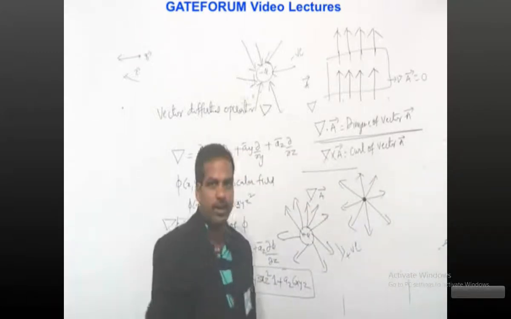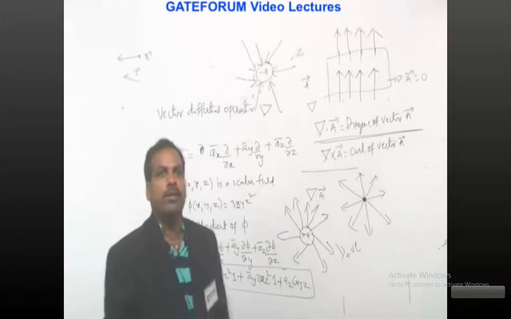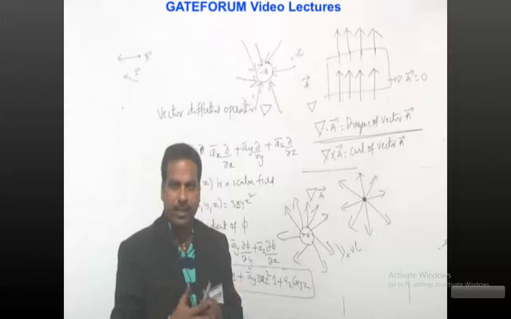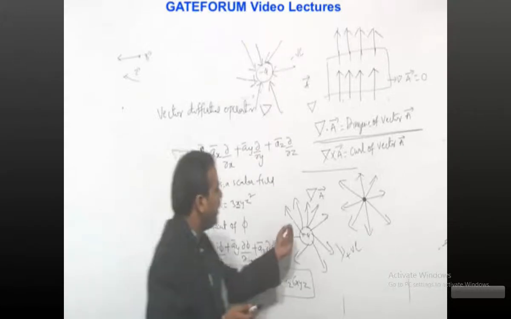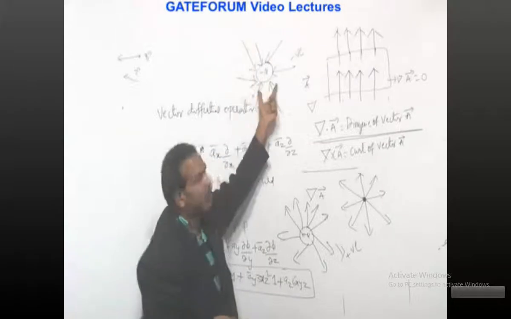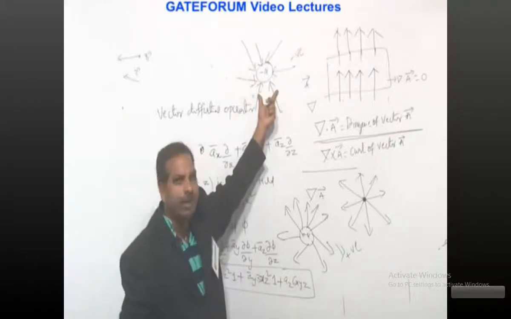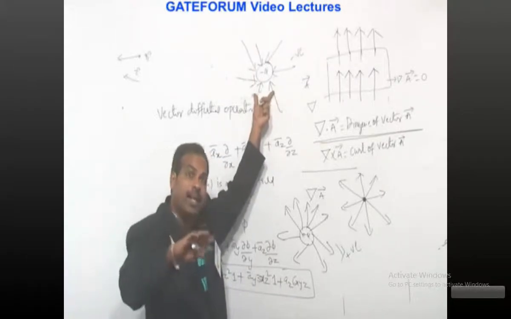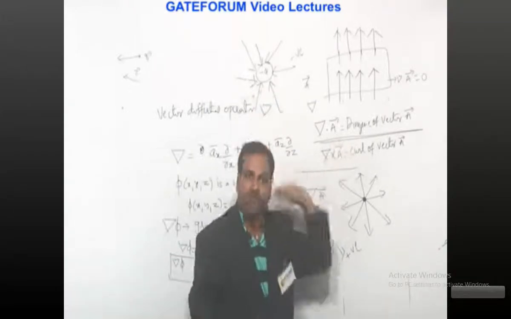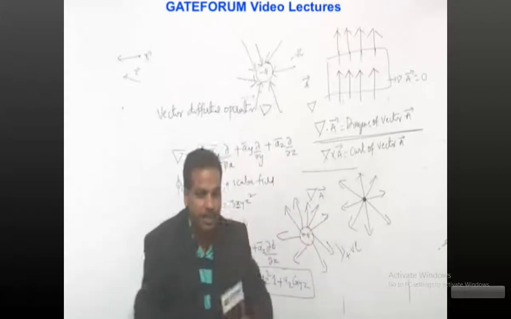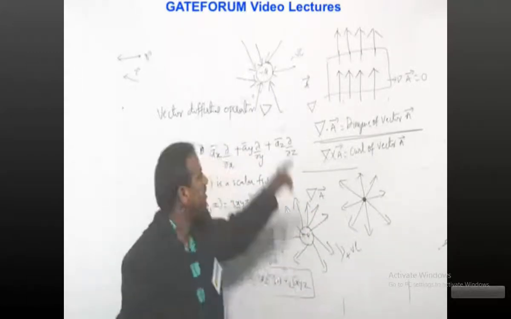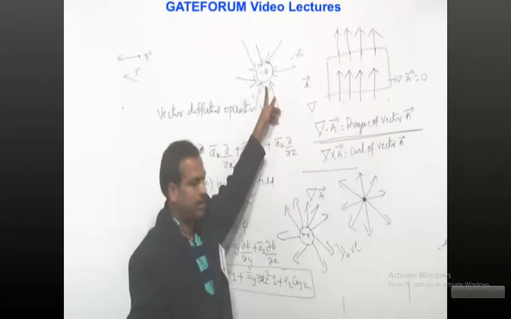As one of our students, Nitin Goyal, has a doubt: sir, diverging is nothing but spreading. Diverge is nothing but spreading, meaning you are thinking that it is only expanding. But even coming together can be explained using divergence. Both converging and diverging nature can be explained using the divergence of a vector. Don't think that spreading always means going outward. Even coming inward we can understand using the concept of divergence.